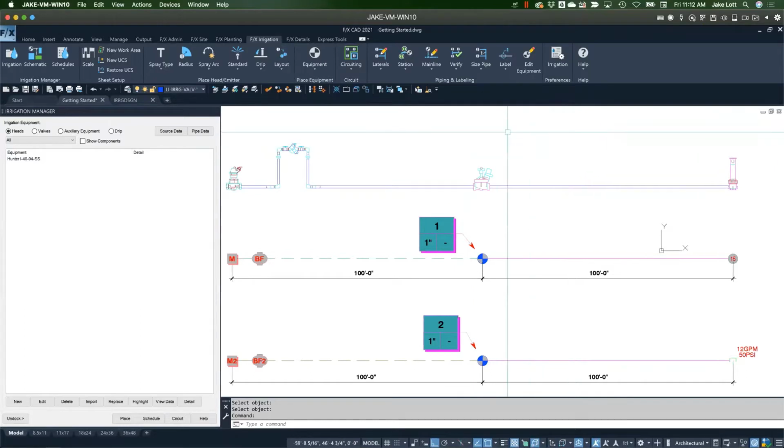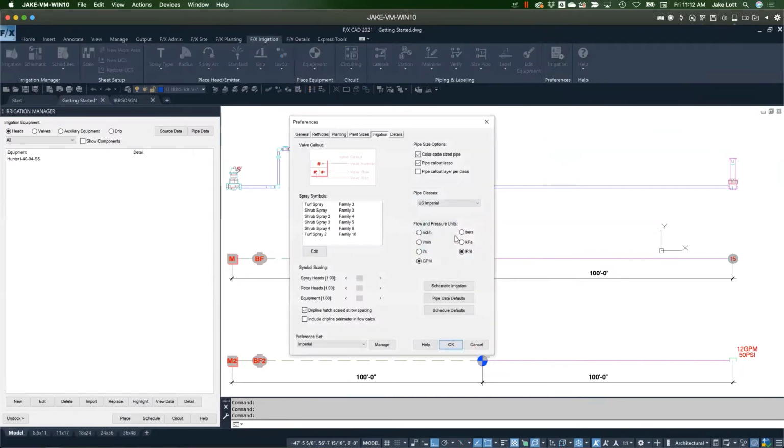What I mean by that is we have our irrigation preferences, and the irrigation preferences is, again, that place that holds the standards for how your irrigation stuff works, really for any of your land effects items, but particularly for this, how is this information set up?